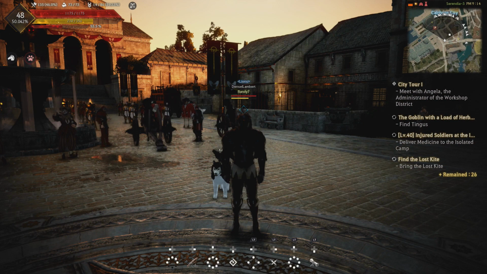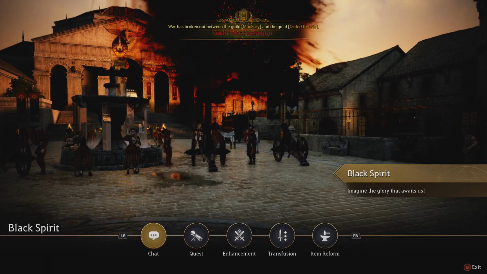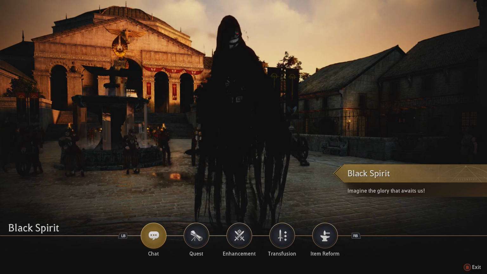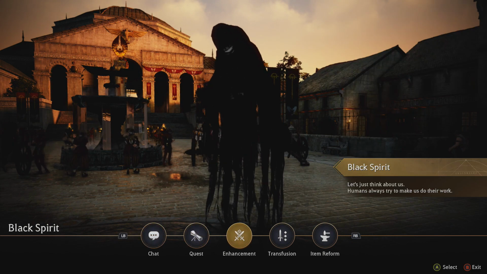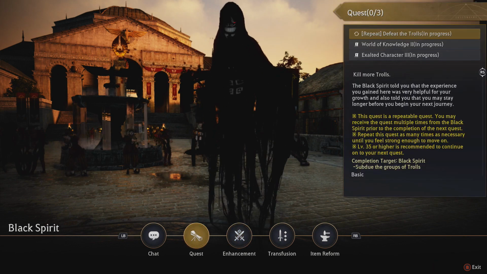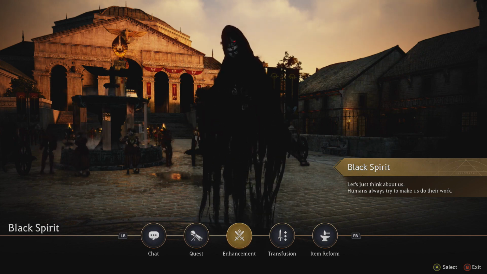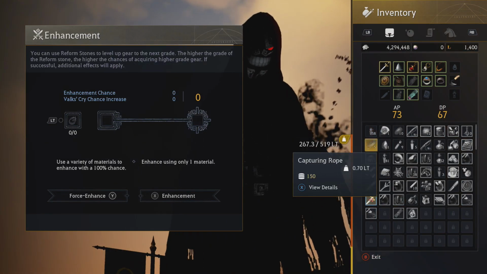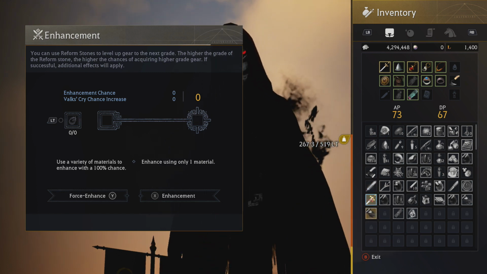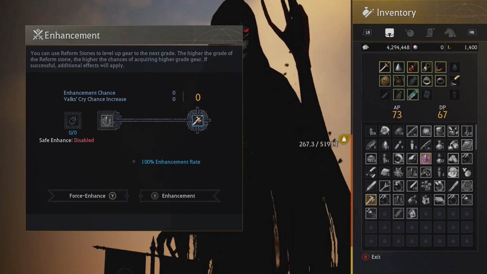We're going to have to summon the Black Spirit for this, and that's pressing down on the D-pad. And we're going to go to Enhancement. We're going to try to make our weapon do more damage. To do this, I'm going to press RB and go over to Enhancement. Now from here, I'm going to select the weapon that I want to enhance. But you're going to have to keep in mind that you're not going to be able to enhance every weapon.